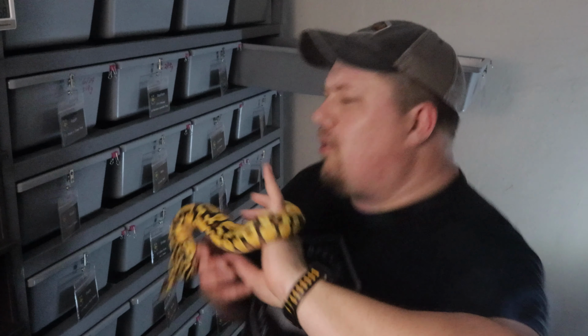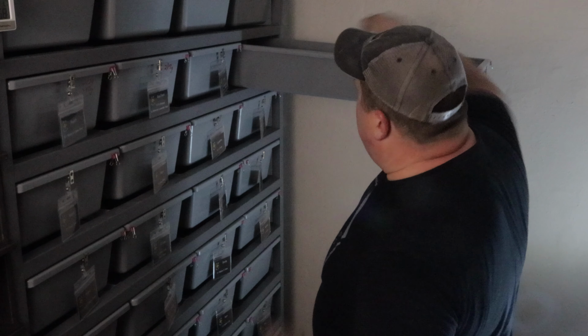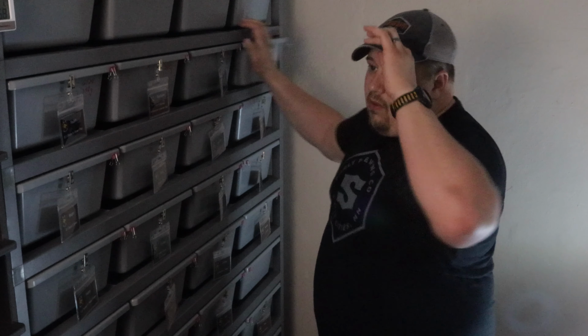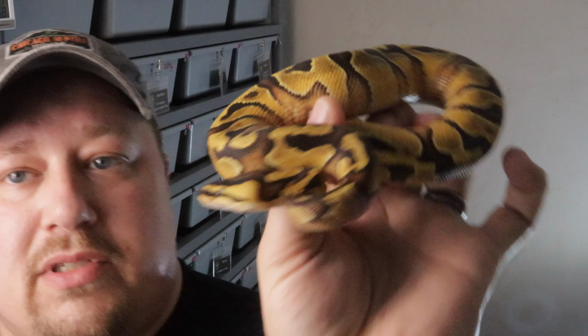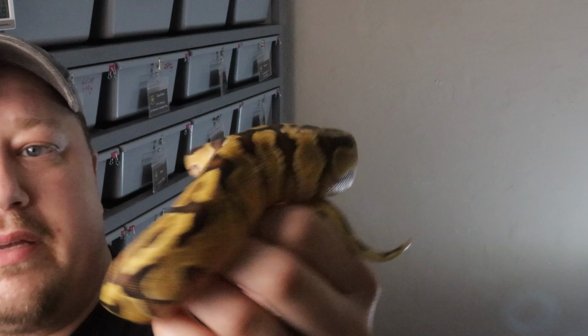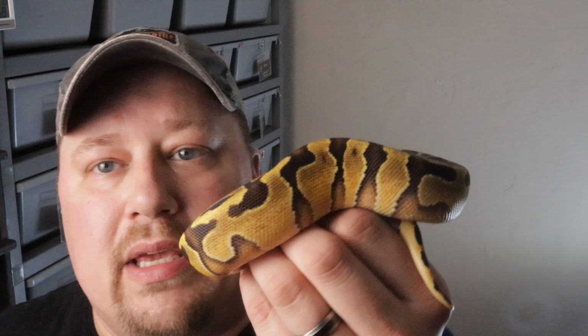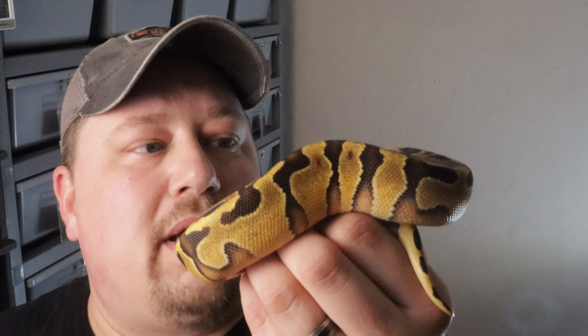Also, we won our first MorphMarket auction. And we got a female Enchi yellow belly het clown. And my daughter's named her Molly. She's a little timid yet, but she started eating for us right away. She's taken two meals since we've gotten her. And she is just beautiful. So we can't wait to get her grown up as well.